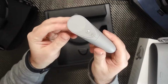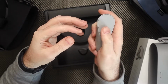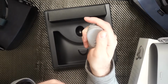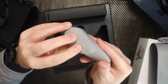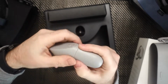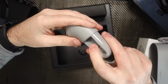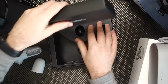Alright, have a little look at the controller. So it comes with a little one-handed controller with a trigger button on one side, a little touchpad, which has another little plastic bit for us to take off. That's a button as well, but I believe that's a touchpad for kind of moving things around. And then you also got a back and a home or Oculus button. And I think you just kind of pull this open to put the battery in. There we go. So the 1 AA battery goes in there, which I believe is in this little parcel here.